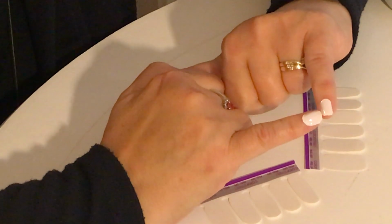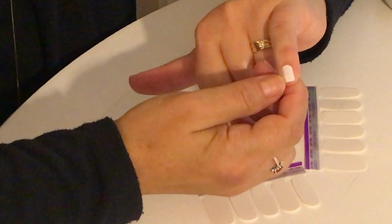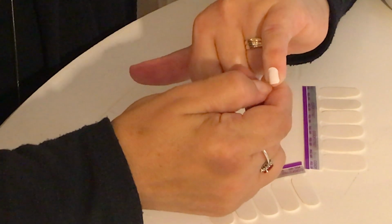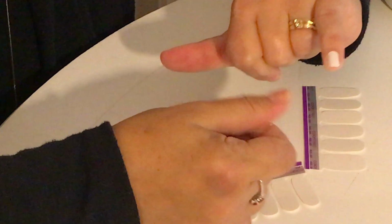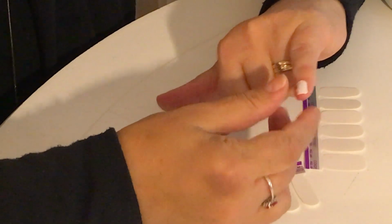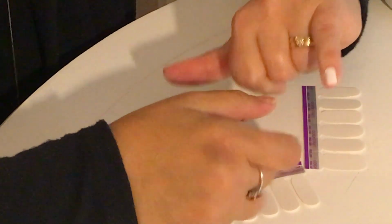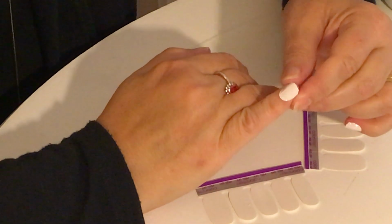Now see, I'm not liking how this is sticking over here. So I'm going to use my thumbnail and I'm just going to go there, and it comes off. It's kind of like a sticker, you know. I use my thumbnail like a little knife or little tool and got it off. So now I don't have that extra one sticking there.